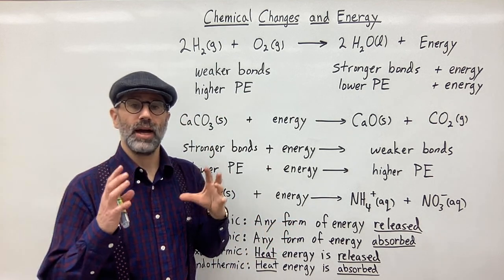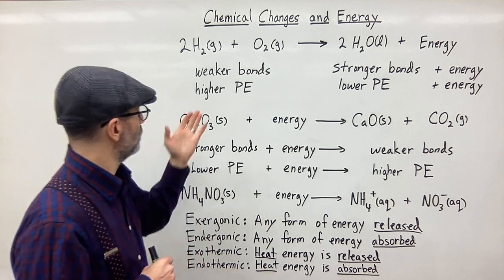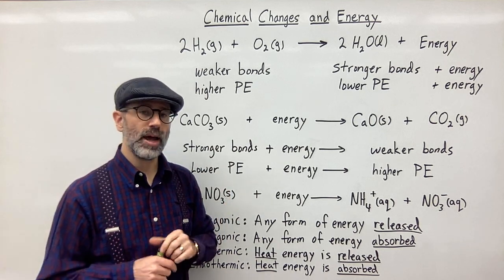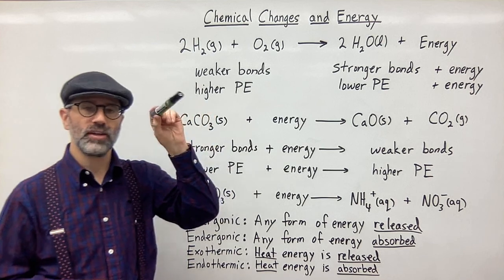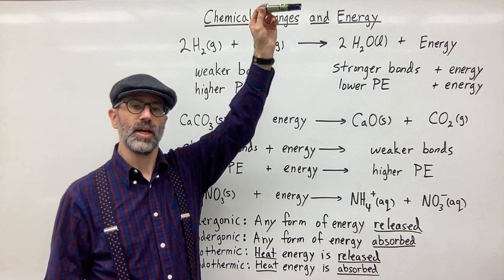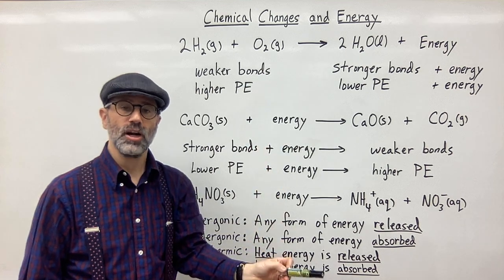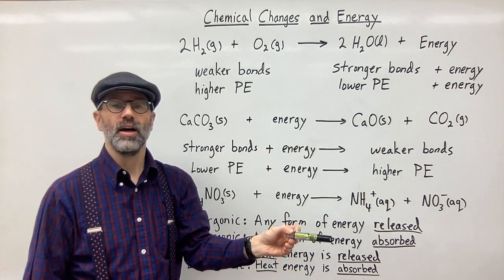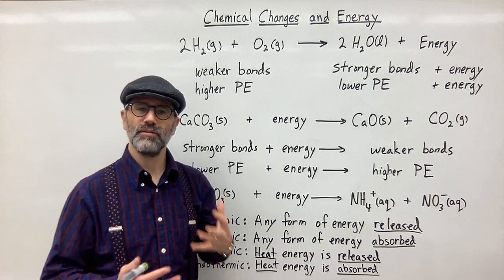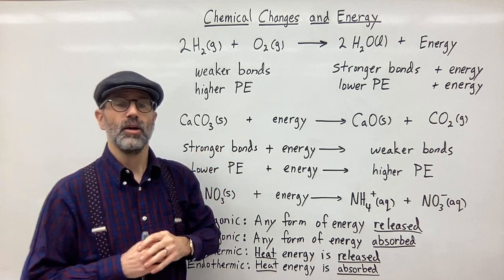Well, why is that? If we think about the energy in the bond, and we think about potential energy, so we're talking about chemical potential energy. In the same way, if I hold this dry erase marker, the higher above the ground that I hold it, the higher the gravitational potential energy. And the closer I hold it to the ground, the lower the gravitational potential energy. So chemical bonds behave similarly. You have these attractive forces between the atoms.